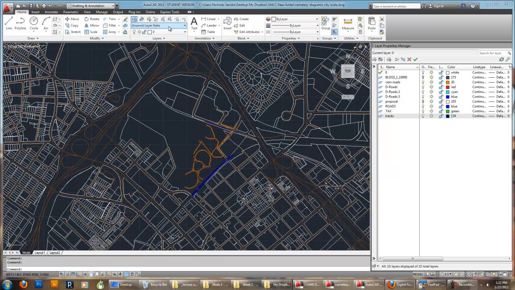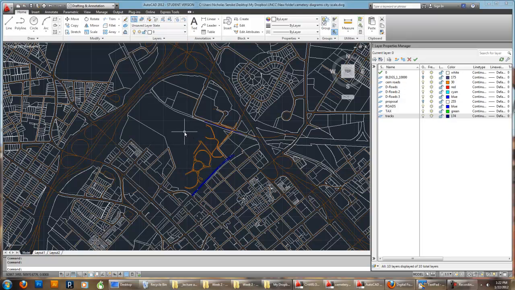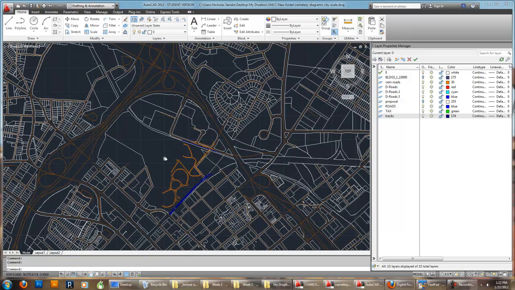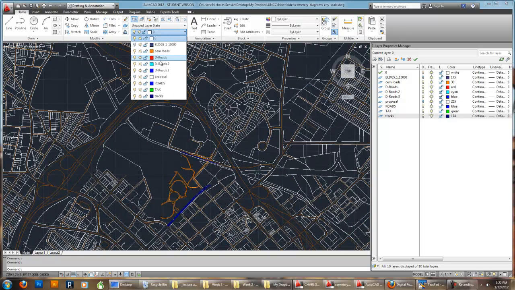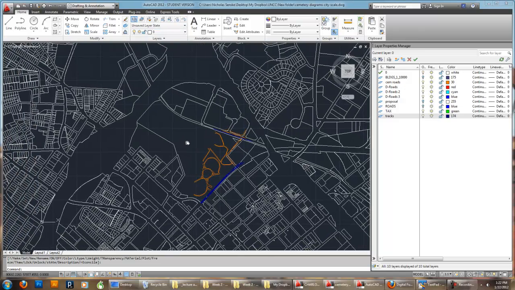If the building's turned off, you can go in and you can draw. Look at the blocks. You can look at the roads versus your site.